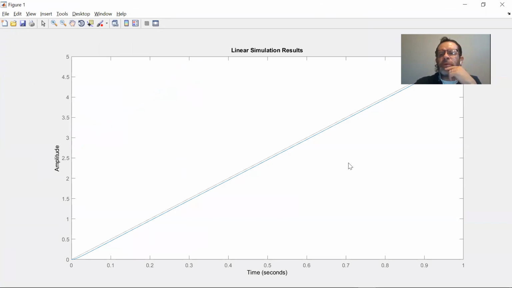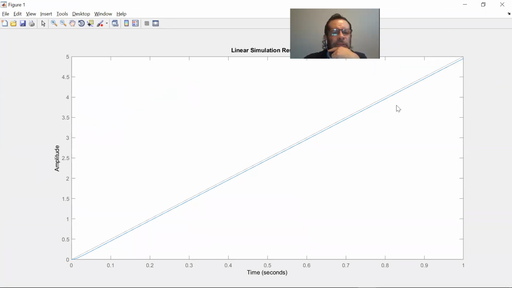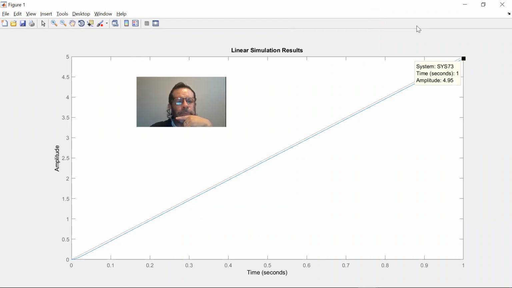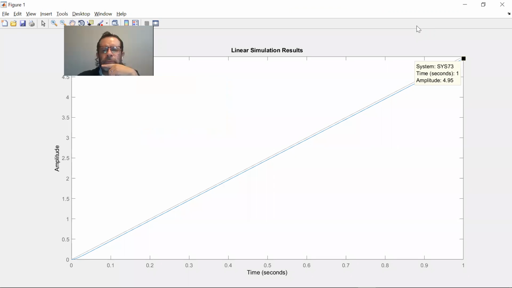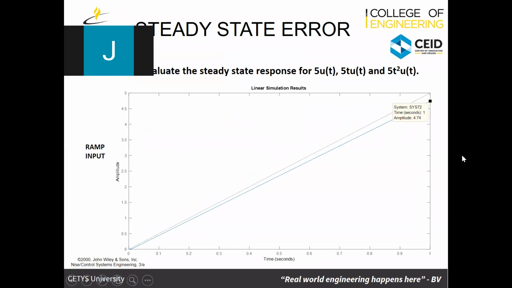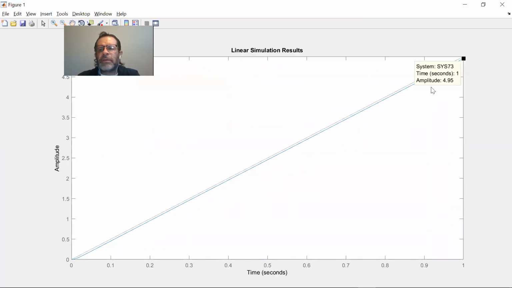What do you notice here in this response? Apparently, from what we're seeing here, what do we notice in this response that's different from the response of the other system for the same ramp input? Can somebody notice something here? I'm just going to put it here on the screen. It is not 5. Look at this one. This is how the other system responded to a ramp, meaning an object that was constantly moving. And now this is how this system is responding. What do you guys notice?